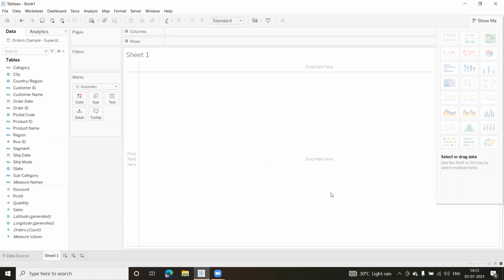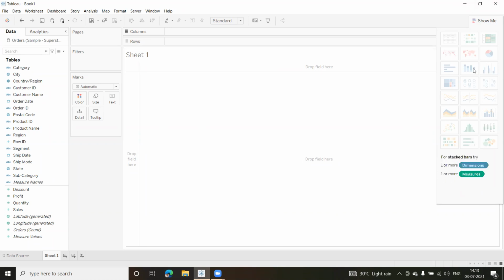And we have a very interesting option here, which says Show Me. In Show Me, you will have the different types of graphs or charts which are available. What happens in Tableau is, based on the data type, when you drag and drop it, Tableau is smart enough to decide which chart type you would like to see, and only those chart types get highlighted or enabled.